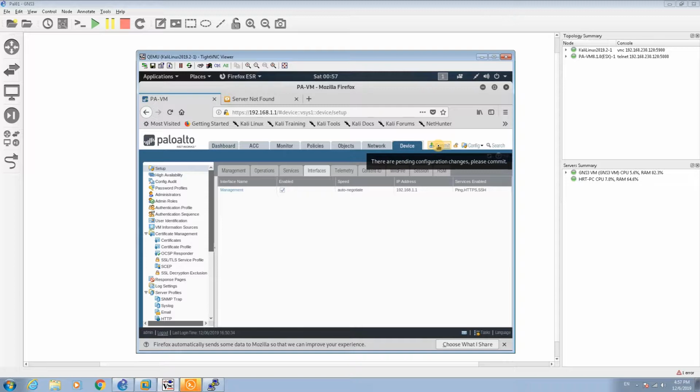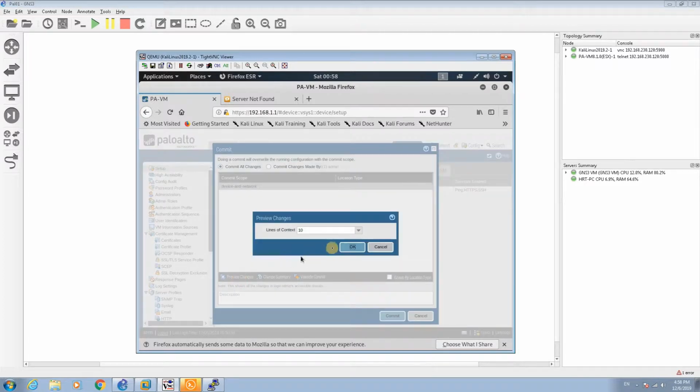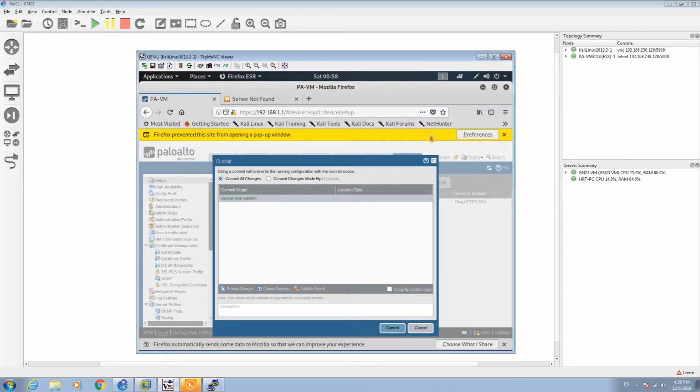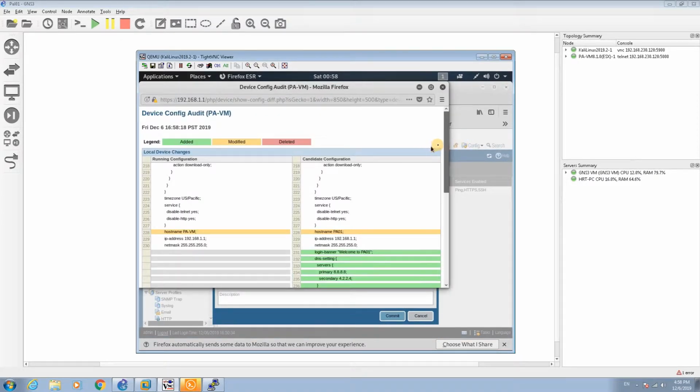You can commit your configuration after you have finished. So now is the time: if we click Commit, here you have some options. Let's say you want to see the preview of changes. So you click on that, the lines of context 10. Okay, show me. Here you should allow this, and it will show you the changes.